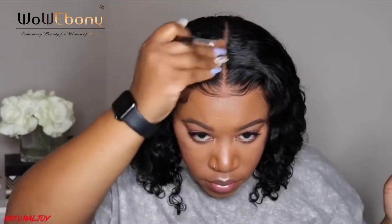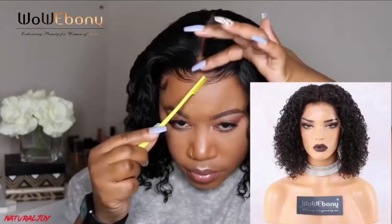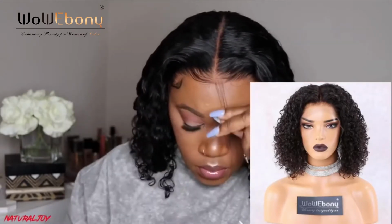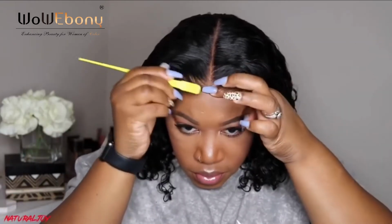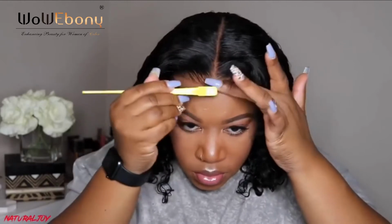And even on the website, I'm looking at the picture, and I will go ahead and insert that in. Even on the model, you can tell exactly where the front of the hairline is a little bit wide. So I'm going to swoop it over. This is my little technique to hide that lace right there so it doesn't look so wide, and that is to swoop it over so it's just not all out there. So yeah.